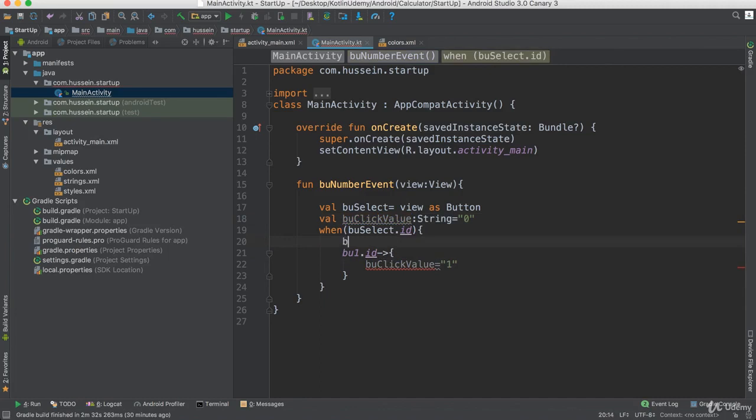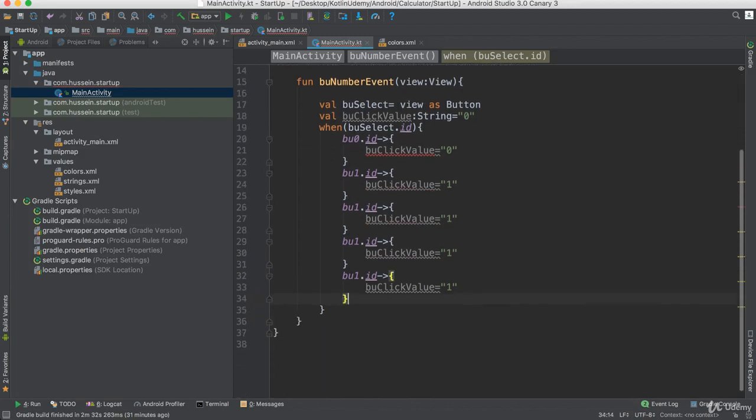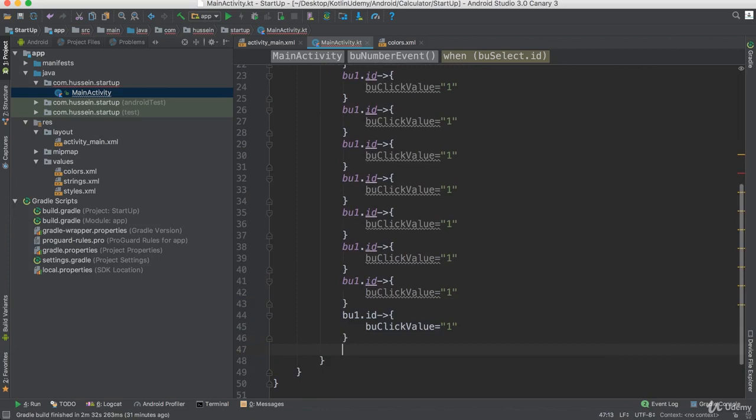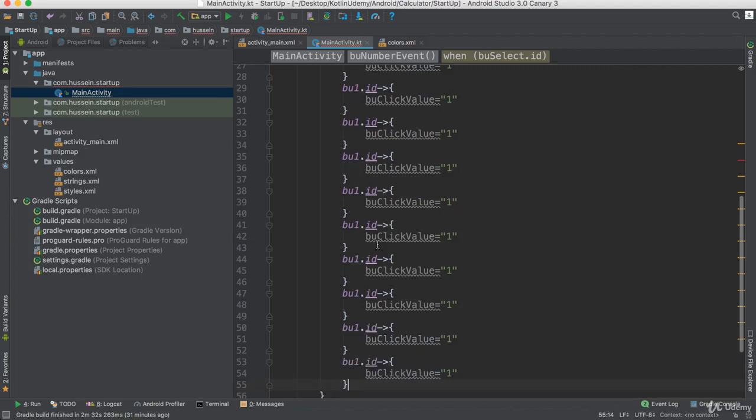So if he clicks bu1.id, if he clicks bu0.id, you could do R.id.objectName, or this one is the easiest way. buClick, he clicks the 0, and you could continue with these: 0, 1, 2, 3, 4, 5, 6, 7, 8, 9, and dot and the plus. This is all the operations that I wanted.